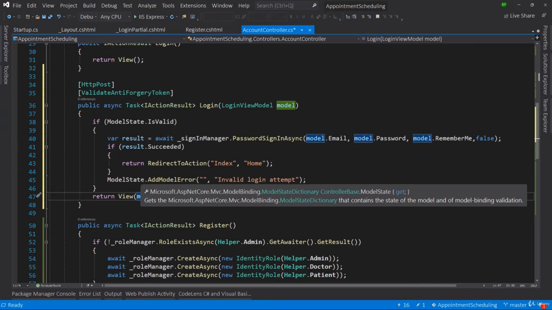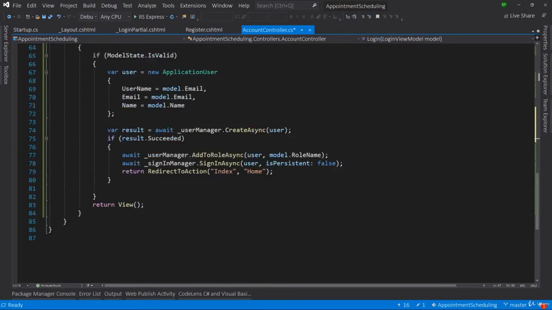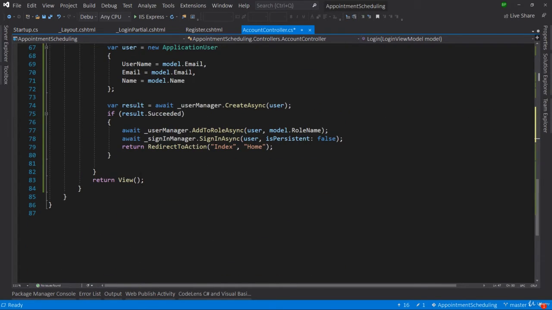Then we need to replicate the same logic in register post as well. What we want to do is if there are any errors, we want to add them to our ModelState and pass them on to the view. Now in login, we want to display just a generic message. We do not want to specify whether the username was invalid or password. But in case of register, we want to be specific, because if an email is duplicate, we want to show the user the exact error message, or else it will be confusing.